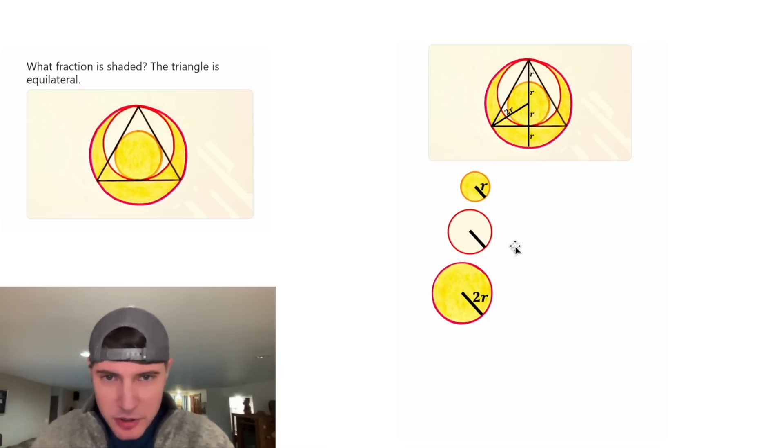So now we just got to figure out the medium circle. In this medium circle, the diameter is equal to 3r, because going all the way across it is 3r. So in this equation, if we divide both sides by 2, diameter divided by 2 would give us the radius, and 3r divided by 2 would be 3r over 2. So let's label this radius as 3r over 2.